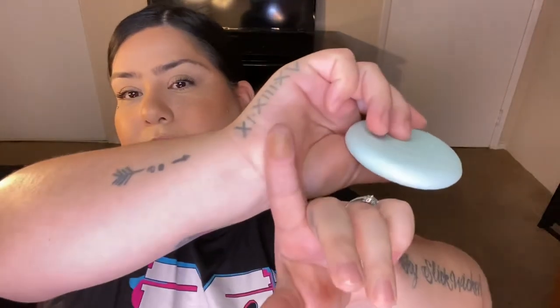The final product is the Tarte Sea Breezy Cream Bronzer in Seashells. I wanted the small size but could only find the large, so I just got it. The packaging is really pretty and matches the whole collection. It's very creamy — I swatched it and I already love it. I think I'm really going to like this one.